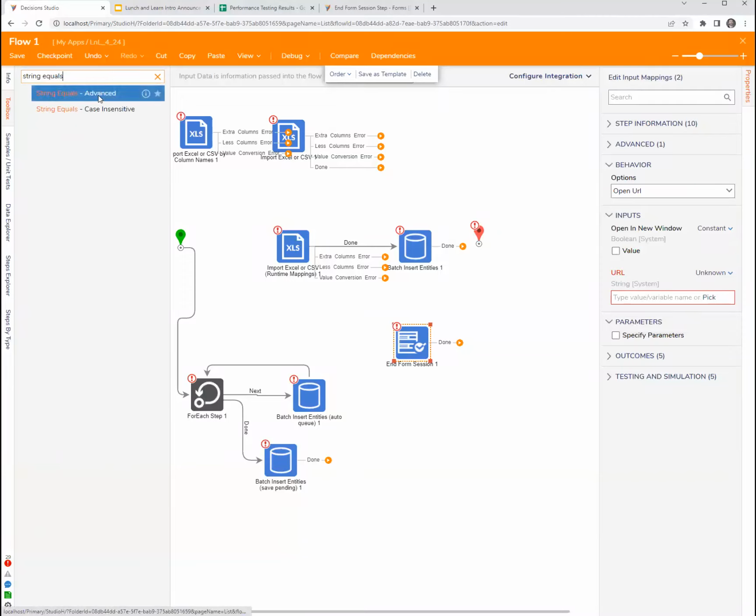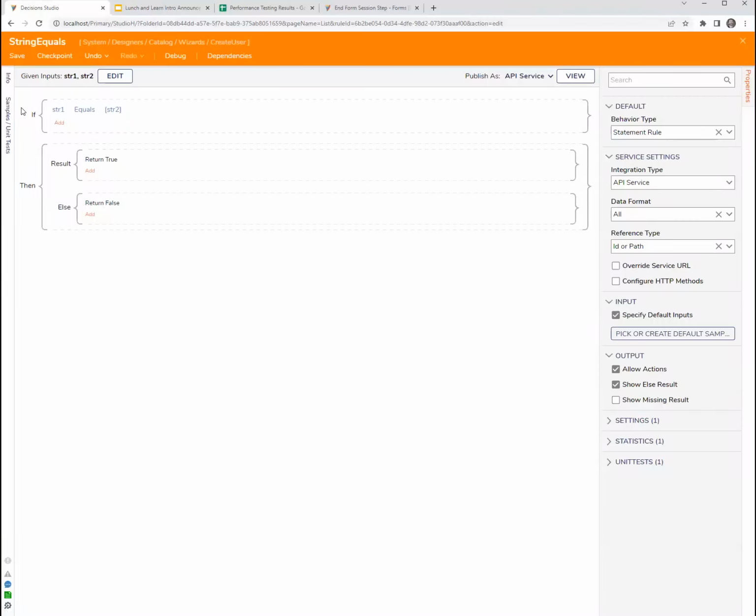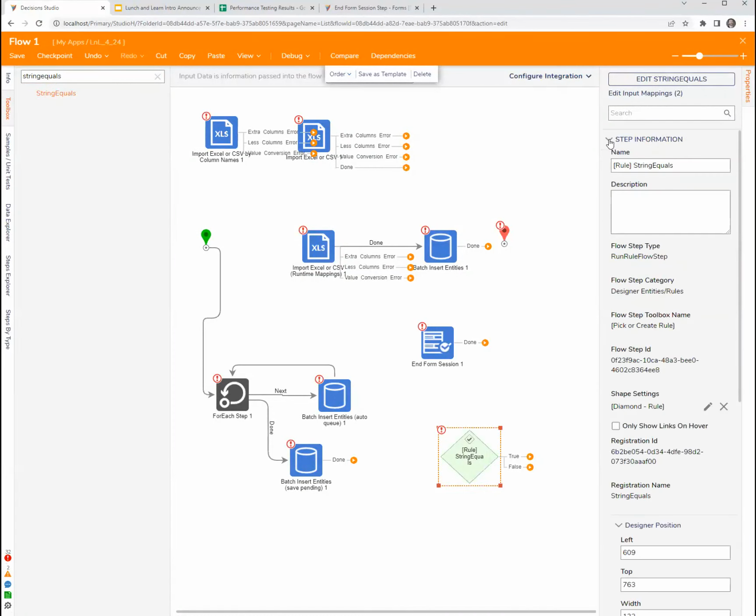Right now you should have 2. It might be that someone has created one as well, because this will include custom rules or custom subflows as well. If that's one word, does one come up? Oh, interesting. Yeah. Oh, what the heck is this? Oh, see, this is a custom rule, right? So edit string equals. So this is a rule, string 1 equals string 2. Now the question is, is this in decisions core? It's not, but it might be. We might have added this inadvertently. Oh, okay. I'd say that's on mine.